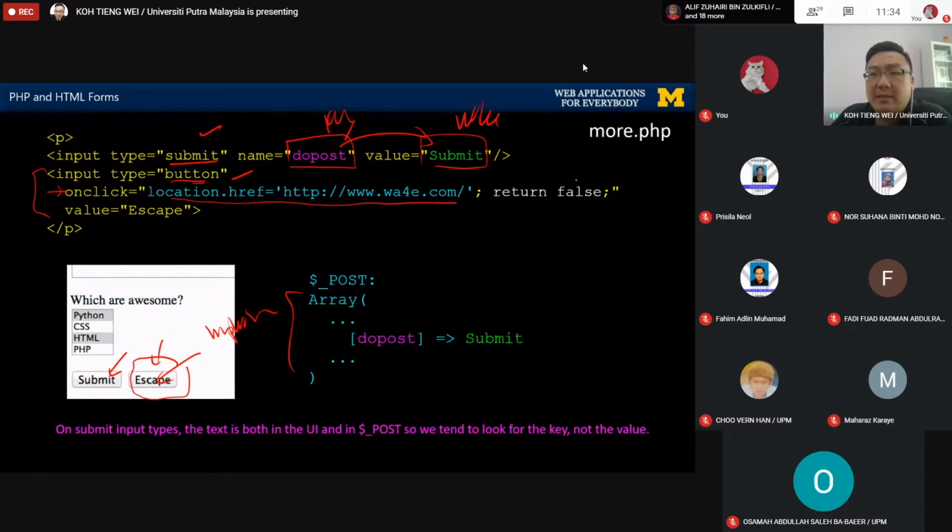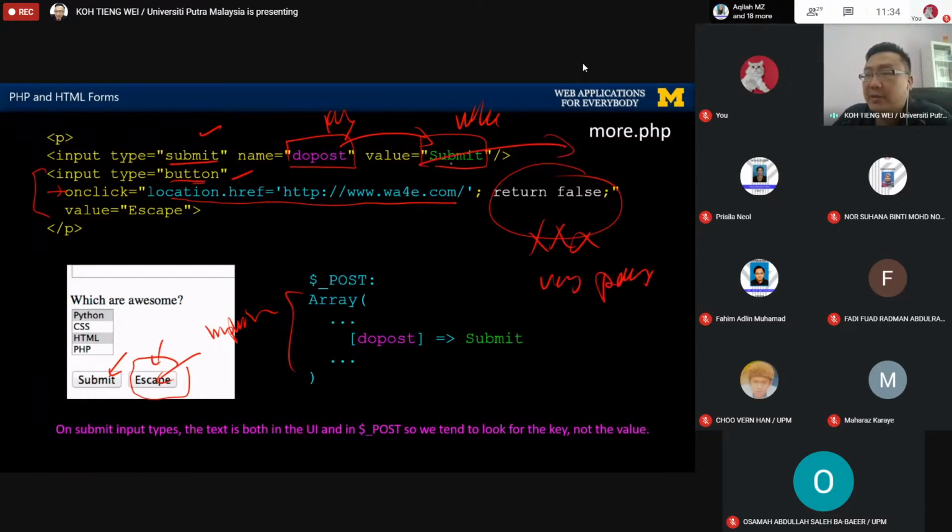What is this return false? Return false means, oh no, I don't want to go into the request response cycle. Usually when you click this one, it will go to the request response cycle, right? If I click this one, please remain on this page. It's not going to send any value to the server. Remain on this current page.